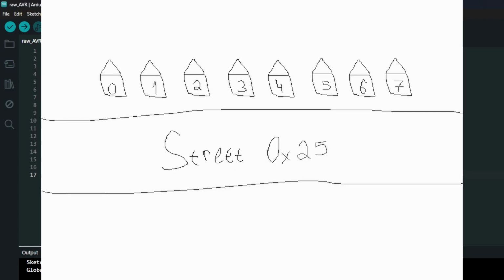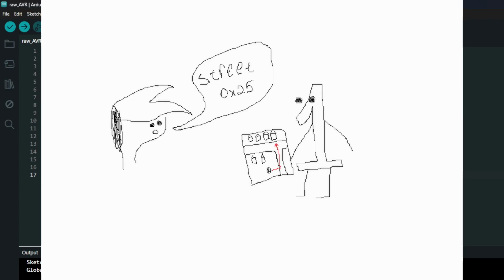So let's say we want to move Mrs. 0 or Mrs. 1 into one of these houses. And in this case, it will be house number 5. So what we do is we tell them the address where these houses are located and to which unit they are going. So essentially we give them a map, and on this map we have everything labeled, and we draw an arrow how to go there.